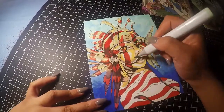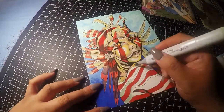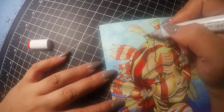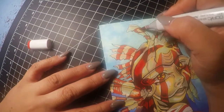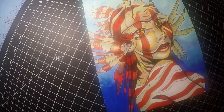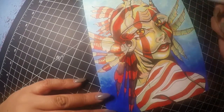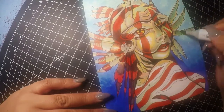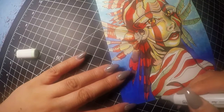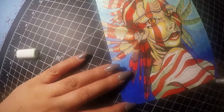So I basically made her the main focus and just kept adding more layers and more details, and gave her a lot of speckles and freckles and mixed up different colors. There's a lot of blue and green and reds, and there is this one, what I thought was dark red, and it was actually kind of a purplish brown, so that was kind of interesting.